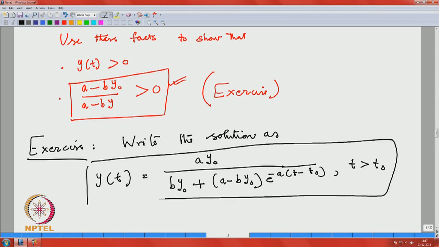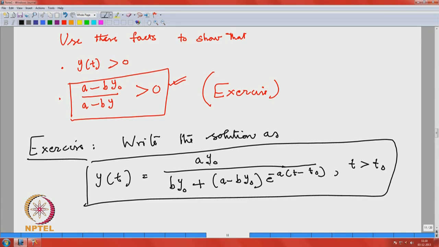So you have an explicit representation, and still this is not enough for us, we want to understand a little more about it, and probably we will do that in the next lecture. I will spend another 5 minutes on this equation in the next lecture. One thing you can immediately see is that as t tends to infinity, this exponential factor goes to 0. Once this goes to 0, the a y naught and y naught will get cancelled, and you see the limiting behavior. So the limit is that y of t goes to a by b. So wherever you start, even if it is a very small population, the population will go to a by b. We will see these facts in the next lecture and we will do further examples. Thank you.